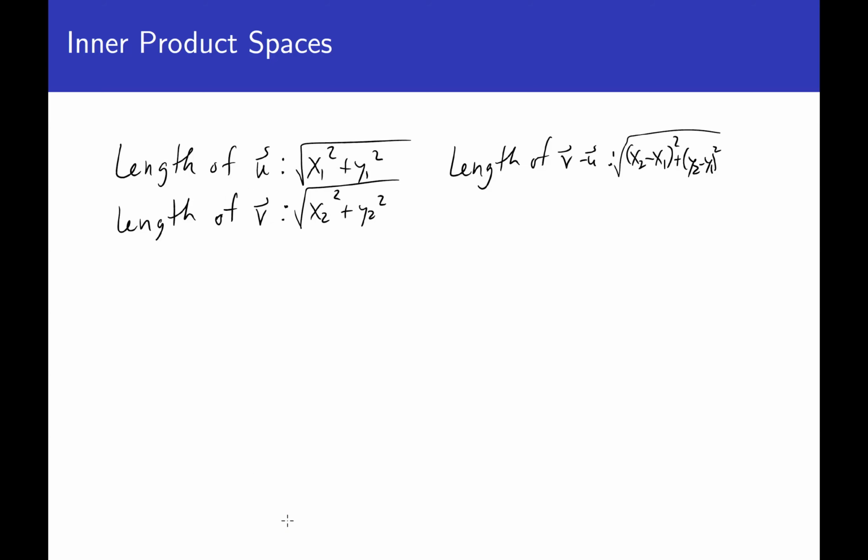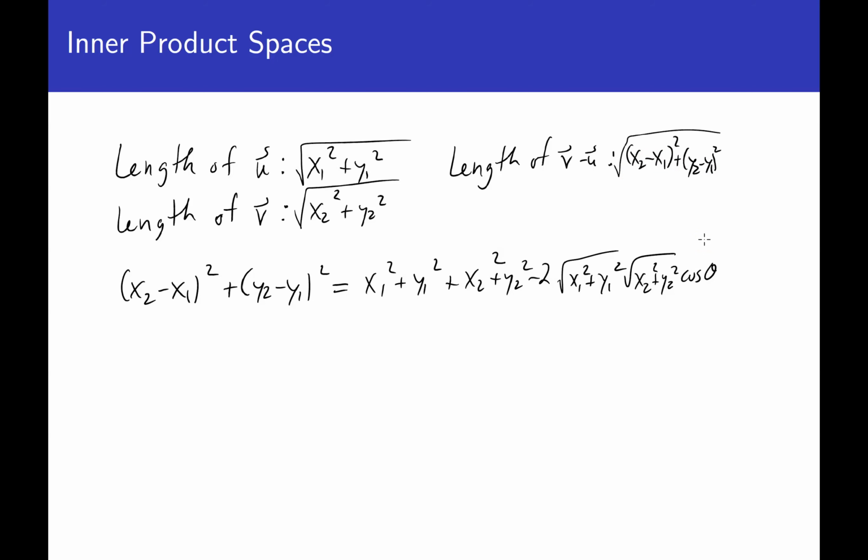All right, so let's just put this in terms of the vectors in the triangle we started with. Certainly the length of u, since we put the initial point at the origin, would be the square root of x1 squared plus y1 squared. Same thing with v, except just with x2 and y2. Same thing with v minus u, except with just the difference of the coordinates there.